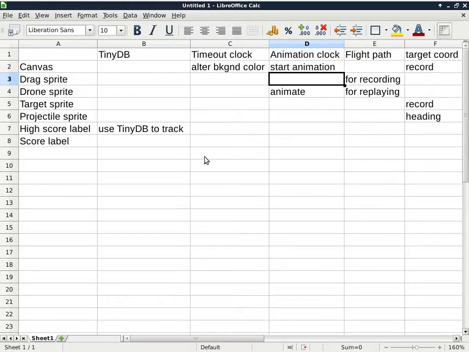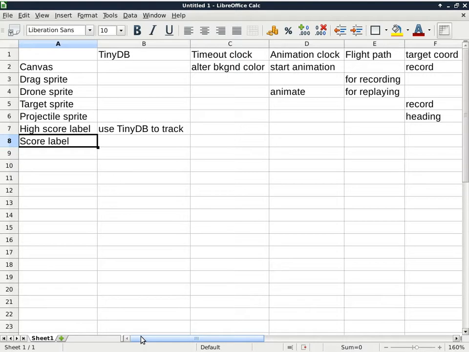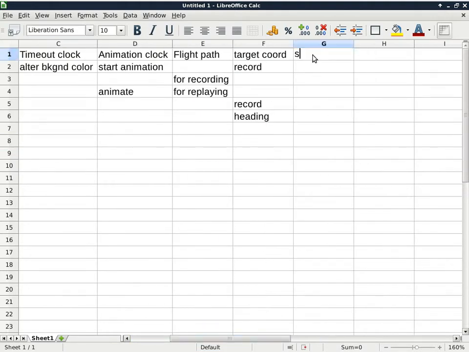Let's see, do we have any rows that have no columns? Score label. Okay, score label has no column corresponding to it. That means I'm missing something here. I'm missing a non-visible item that is related to the score label itself. What am I missing here? I mean, the name of the score label kind of implies that. Counter maybe? A counter, a score, right? So I need to maintain a score which is not visible. So I just put score here, which is not visible.